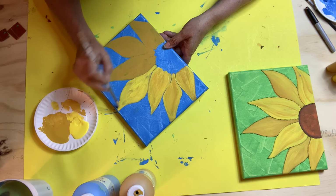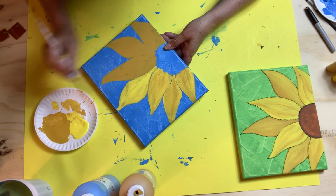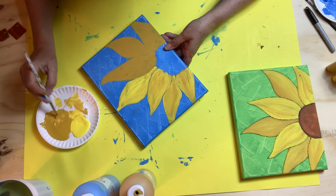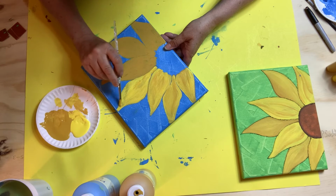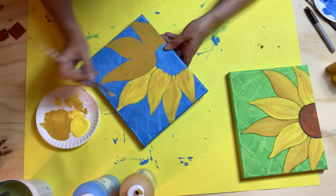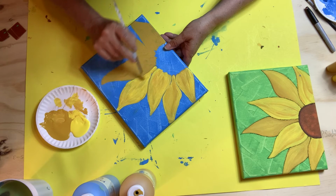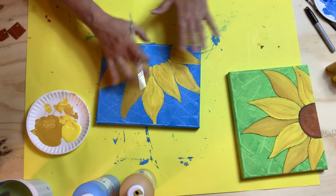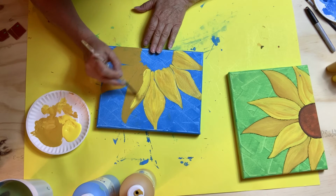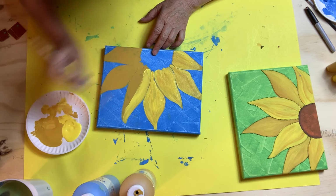Just to make these a little more interesting, I might splatter them at the end anyway, because I like that look. Okay, so now I'm going to go back in here with a little mustard, just to give it some streaks of the mustard. Like I said, if you can wait till it's dry a little longer, it might look better, but I kind of like that streaky look, so that's kind of what I'm going for. So I'm doing this one now, again with the bright yellow.